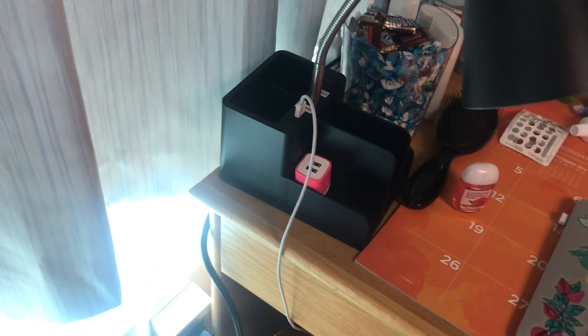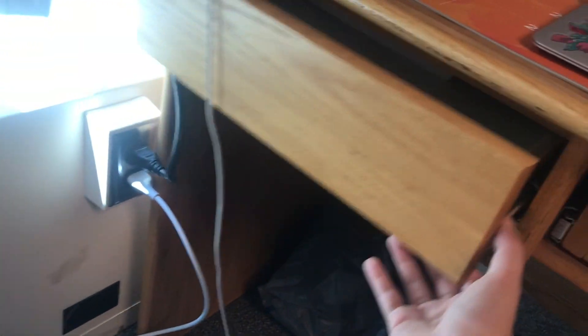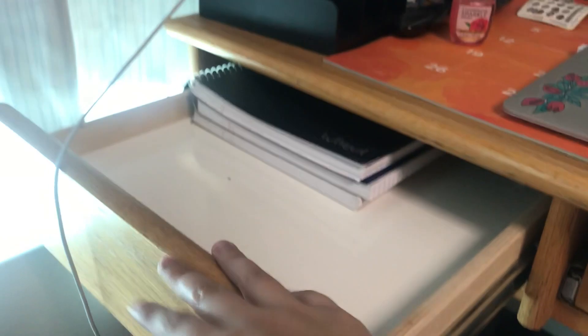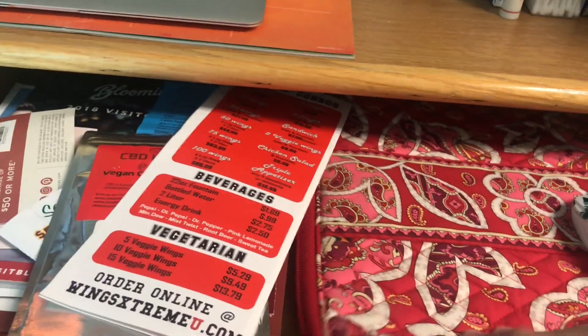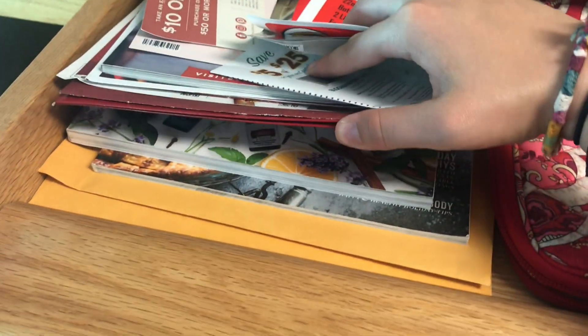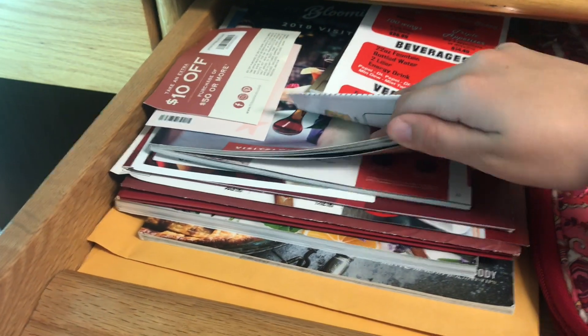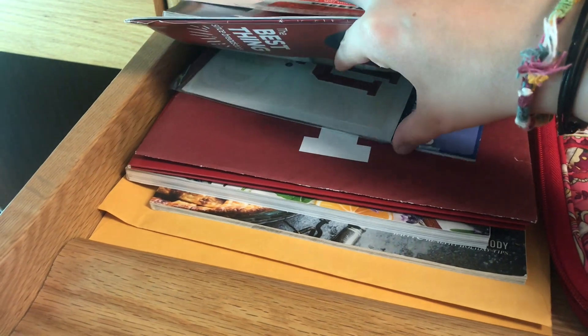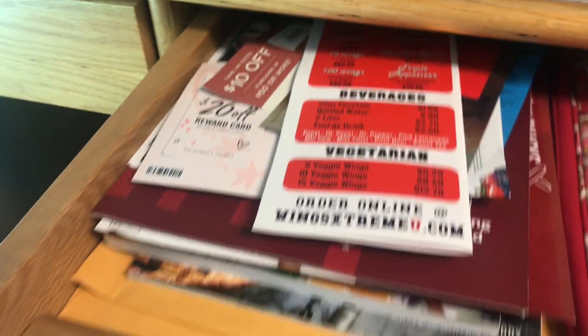Here's my lamp — this is what I plug my phone into every night. My laptop, and then my desktop calendar. So this is a little bit of a mess right now — my laptop charger cord is so long. In this drawer all I have are my notebooks for class. I also have my mouse for my laptop and my laptop sleeve, then a bunch of pamphlets. There's a cookbook down here, my oils product guide, a bunch of papers from IU I have to keep track of, and I think my acceptance letter is in here too. Oh, and this is my dad's — I don't know why he left that, I need to get that to him.